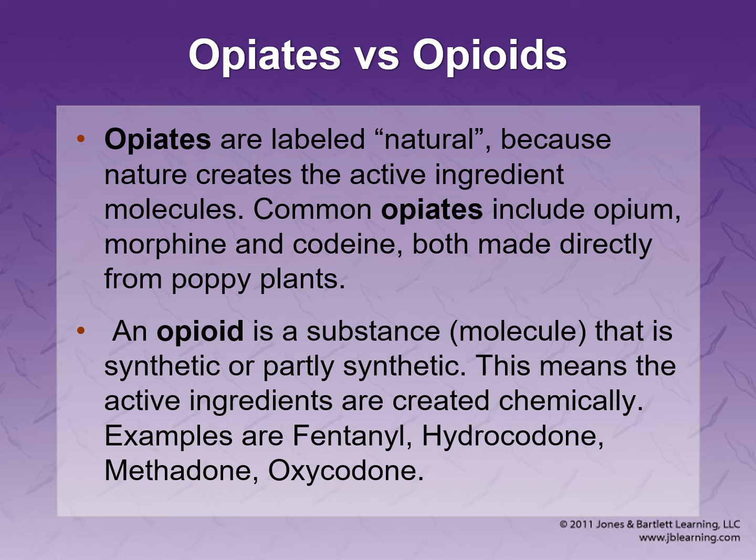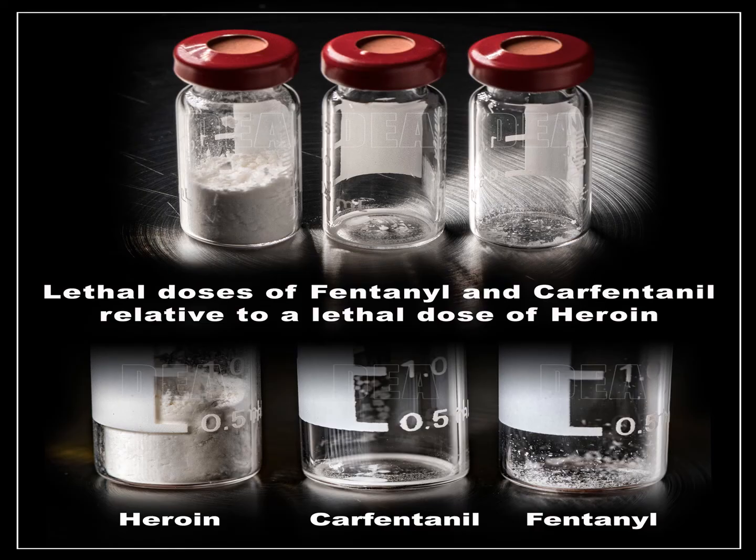So those are things like fentanyl, hydrocodone, methadone, oxycodone. Those are more of your prescription drugs. That's where you'll see them. Now, to compare the differences between just normal old heroin and our fentanyl and carfentanil, you can see the pictures above and below. You can see how much more powerful these new synthetic opiates are than heroin. Right? Carfentanil is actually used at Fish and Game to take down elk and moose, and people are actually injecting that.